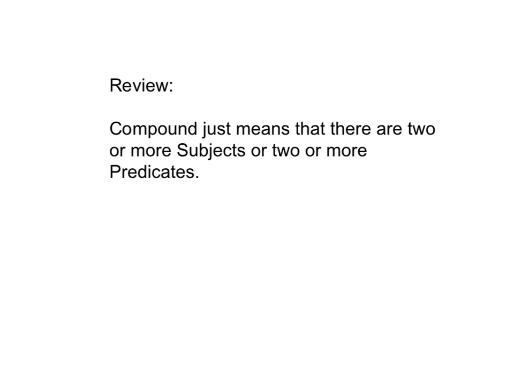And finally, a review of what we've learned so far. Because we already know subjects and predicates, all we've learned in this lesson is what compound subjects and compound predicates mean. That's pretty simple. Compound subjects or compound predicates means just that there may be two or more in the sentence. So compound just means that there may be two or more subjects in the sentence, or there may be two or more predicates in the sentence.